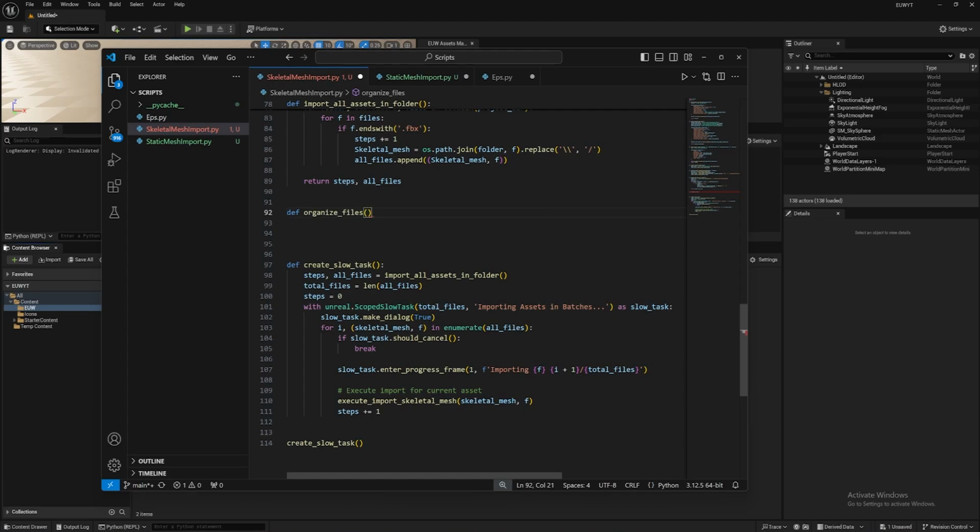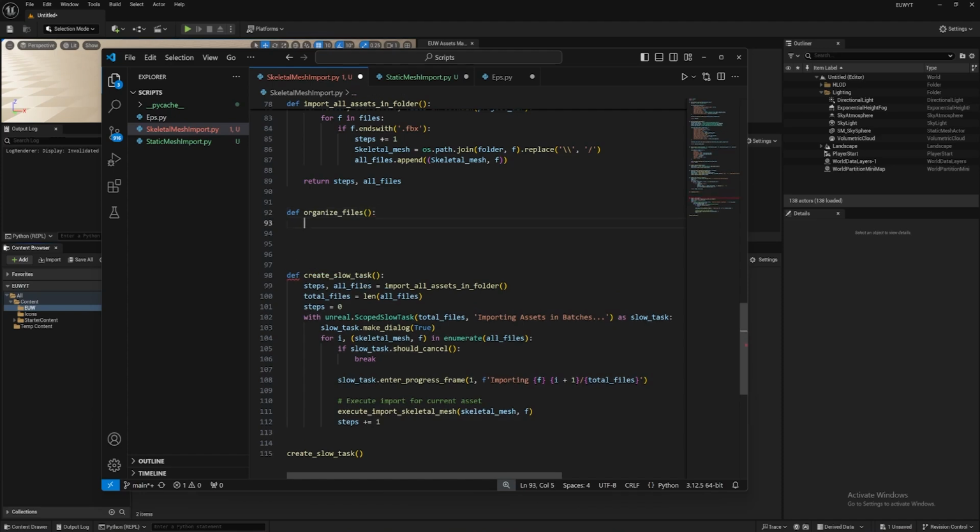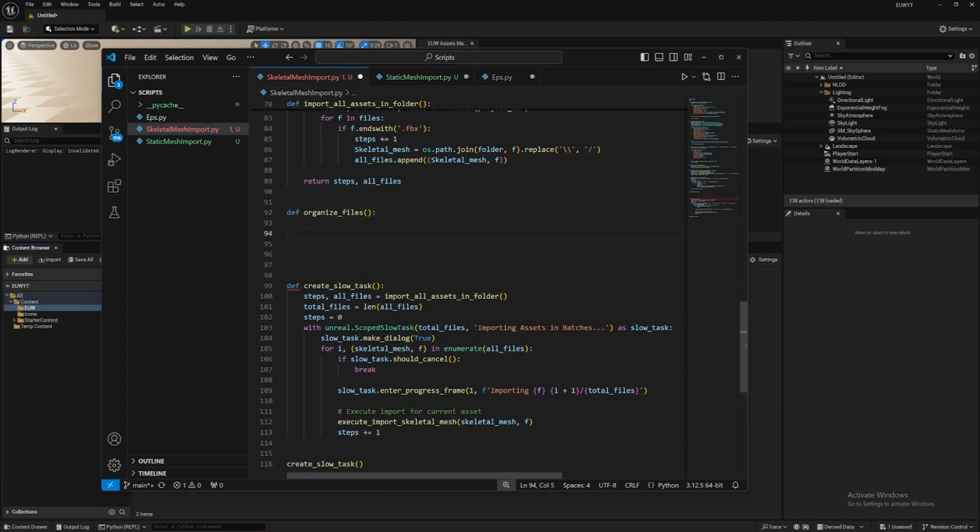And in this function we are going to check for the asset class that we are importing, and then what we're going to do next is sort them based on their class. For example, SkeletalMeshes will bring SkeletalMeshes, skeletons, and materials, and this is just one way to sort them while importing, so everything looks neat in our content browser.